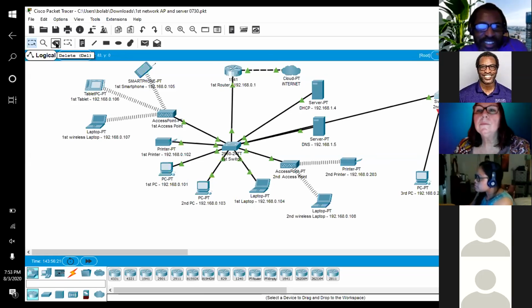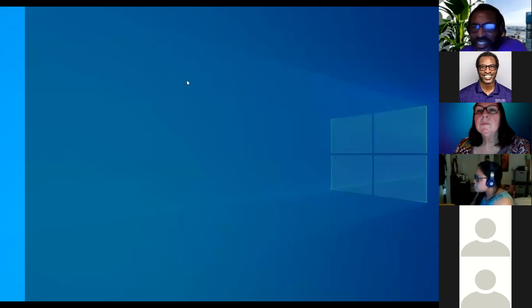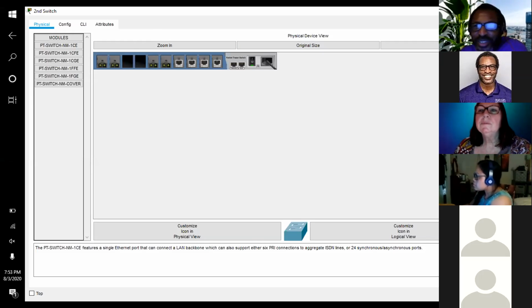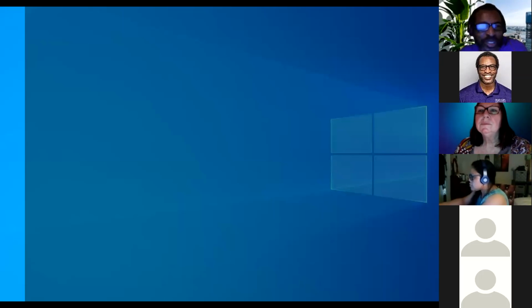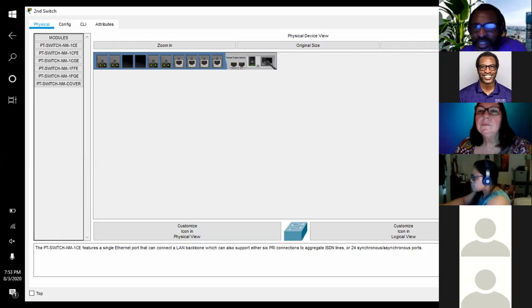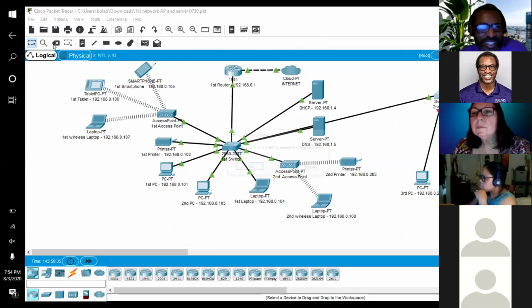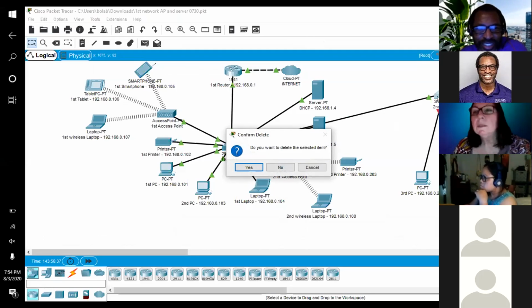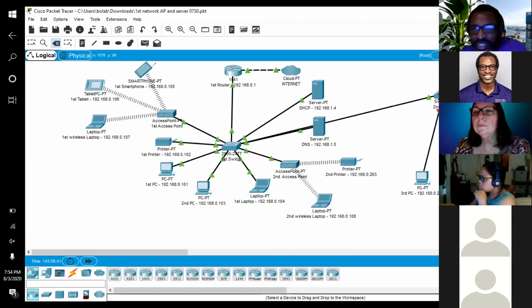Click there, and then click on the switch. Make sure you click on it and activate it. It should turn into a big X, and then click on the switch.